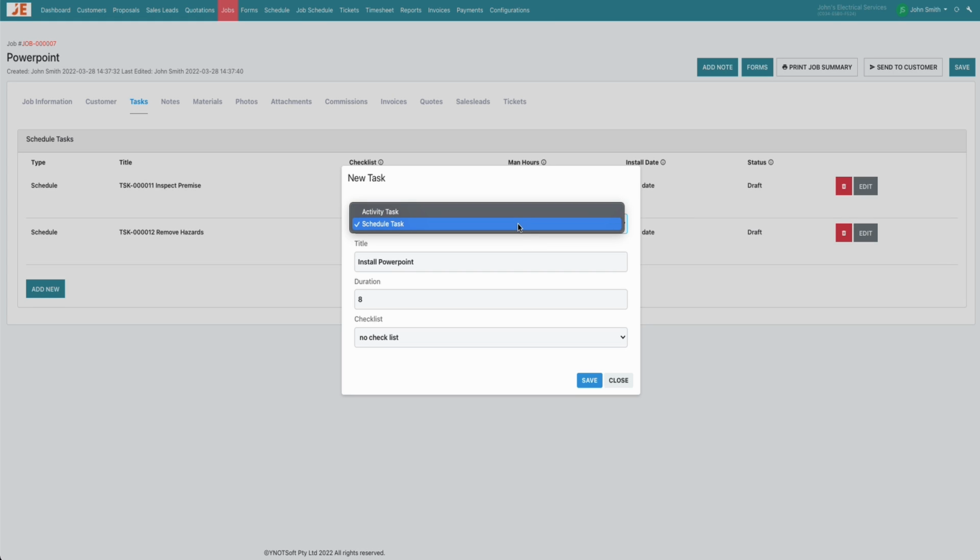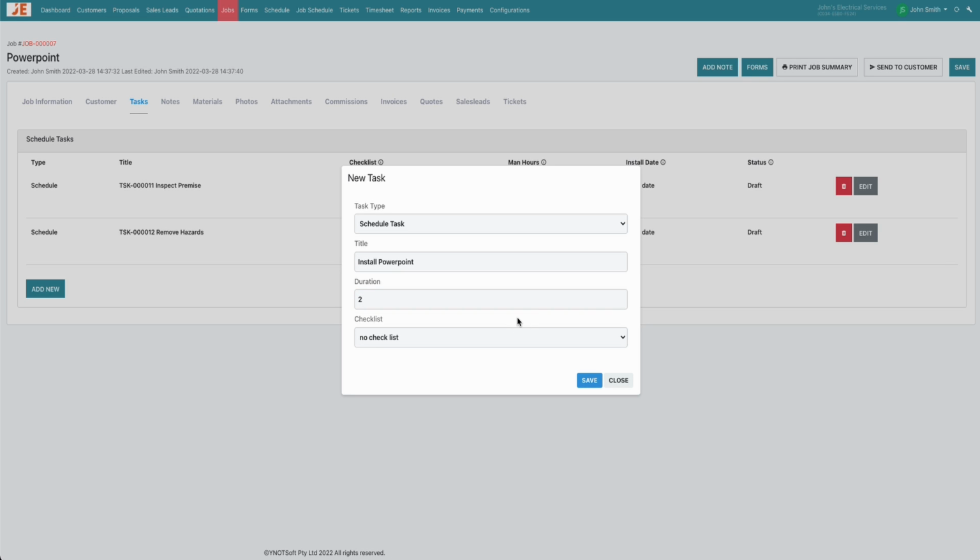On the other hand, scheduled tasks will appear on the job scheduler. These are tasks that are more hands-on and will be assigned to your field workers. These include removing an old AC unit task and installing a new AC unit kind of task. An important note when creating tasks is that it requires a maximum of 8 hours for a full day. However, you can create a task that only takes 2 hours.